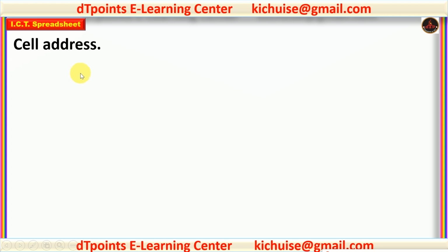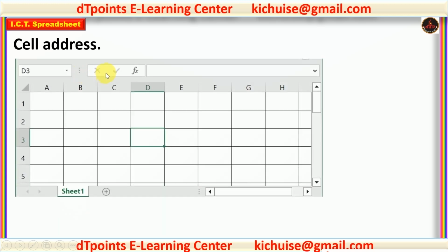Don't mix them up. Now, here we have our table again, where we similarly show our cell or element which intersects with row 3. So we have D3. But what is our cell address? Our cell address is D3.